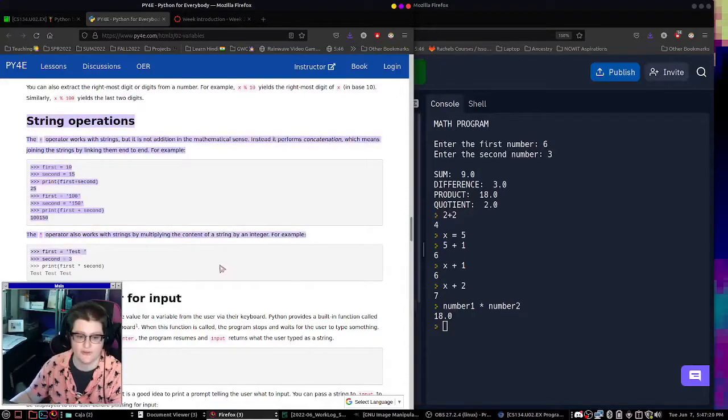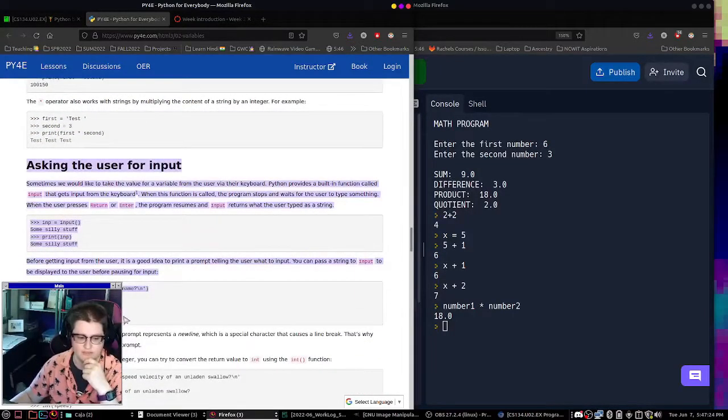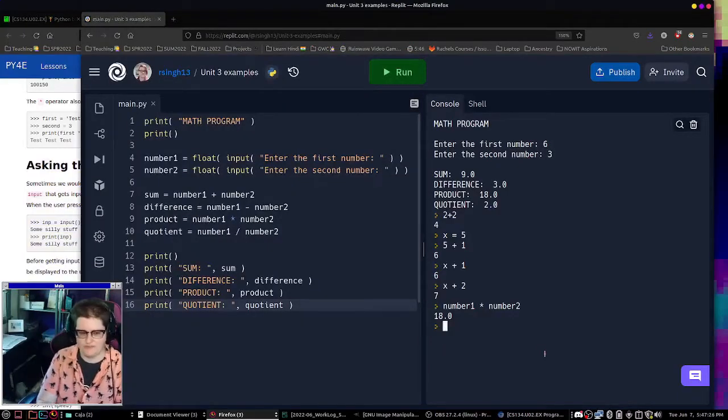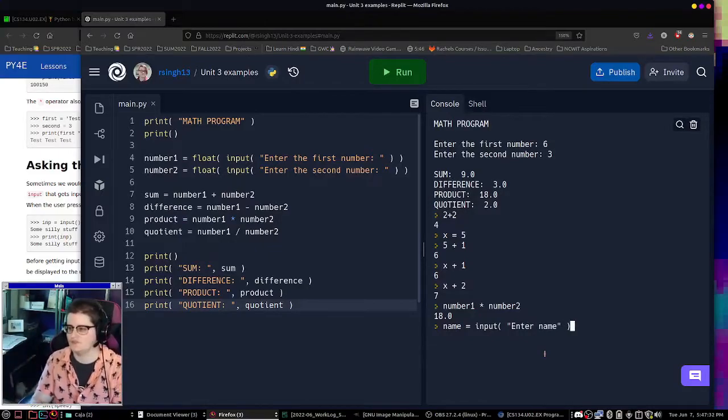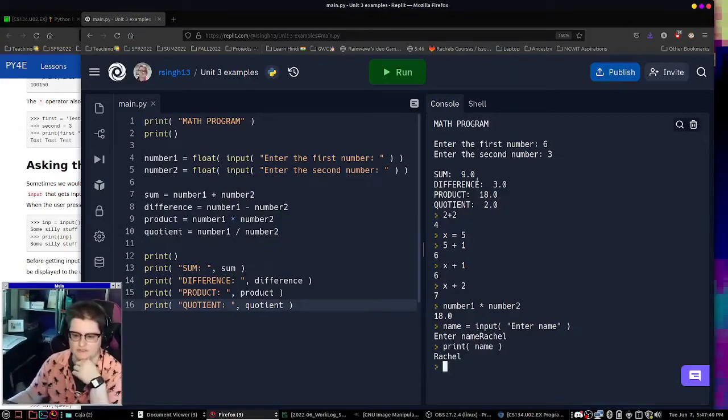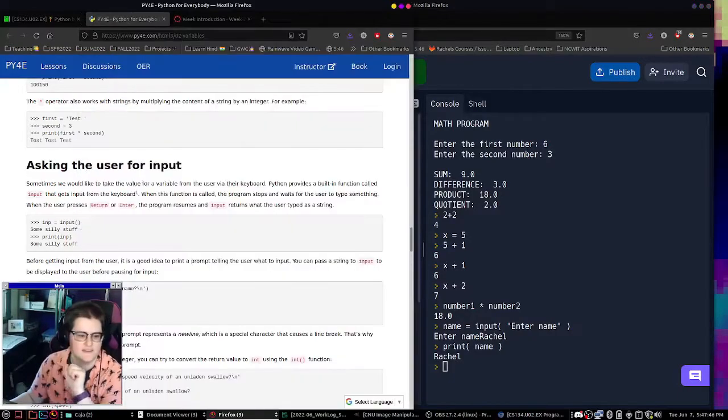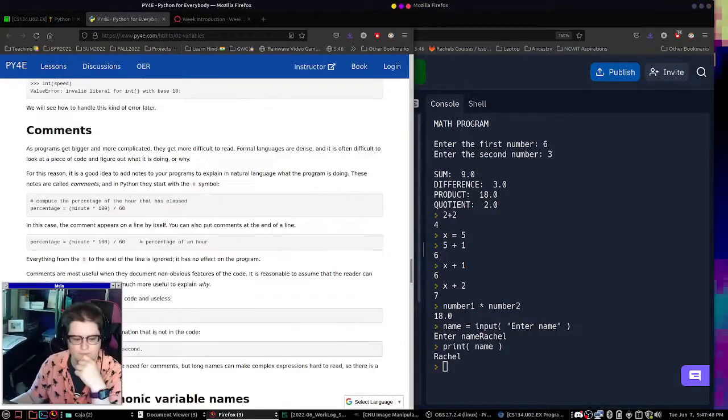And then the string operations we can concatenate, which we talked about, getting input. And again, if we do something like name is input, enter name, if we do this just straight in the console, it'll immediately execute that. And then I can say print name, and there we go. So it's a good place to kind of test things out to see if you're typing it out right, if you got the right syntax before putting in the program.